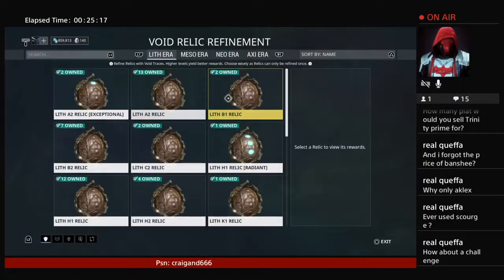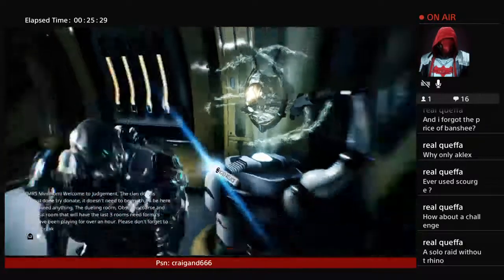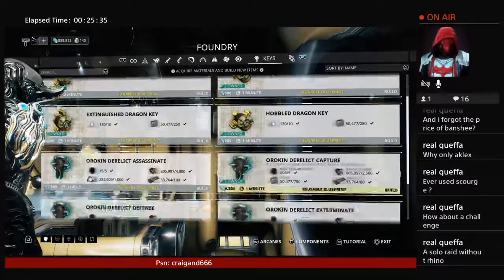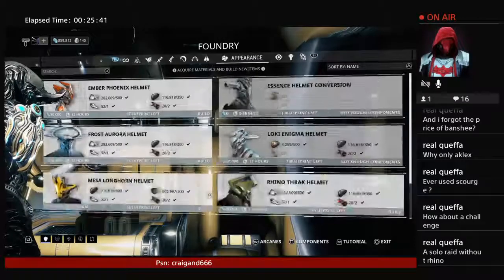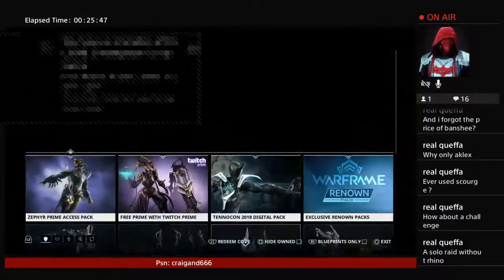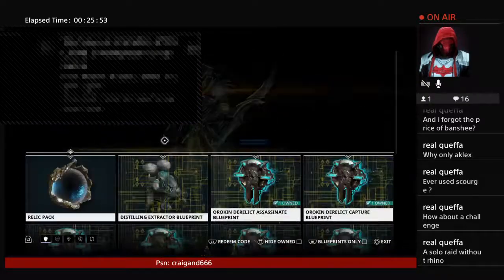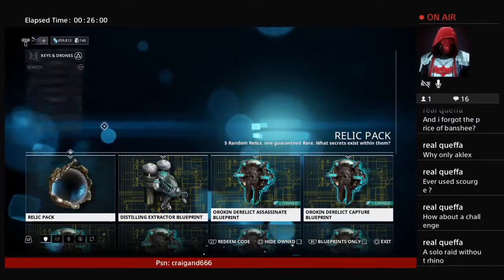Oh, by the way, the relics, what I was talking about earlier: solo raid without Rhino. Solo raid? Which raid? It was called, trying to think now, JV or something else. Where the bloody hell is it? Wait, what happened to all the raids? What happened to the raids?